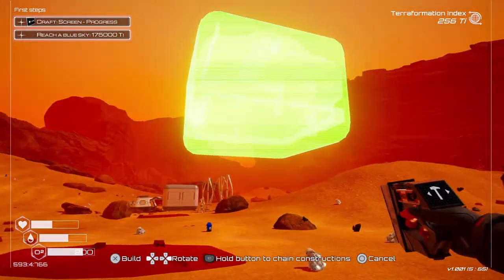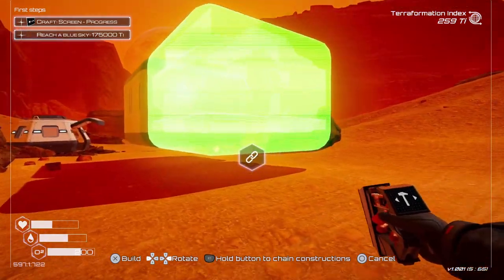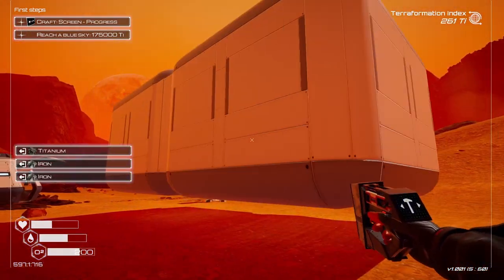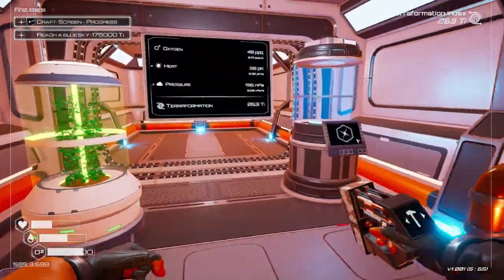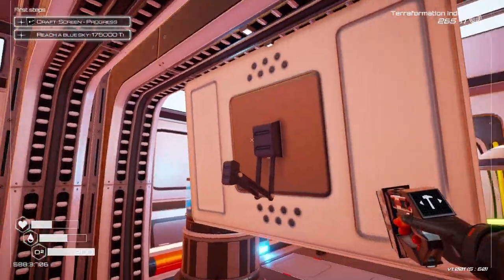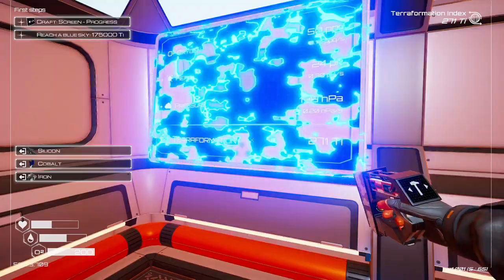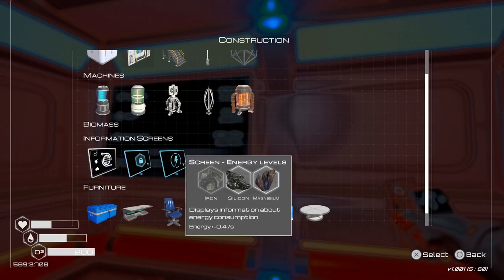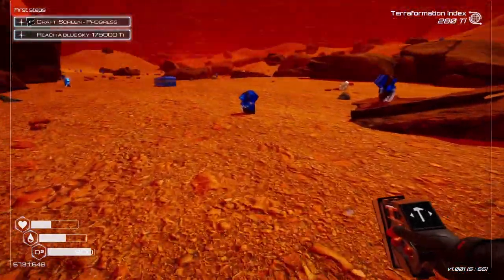So I think I can connect them, like the chain constructions? Can I connect them and...? Oh! It does allow me that. Please tell me it's an actual thing. Hey, let's get it. I mean, this screen doesn't look legit. Might want to move it a little bit. Okay. I hope we won't see any aliens in this game. At least not for now.